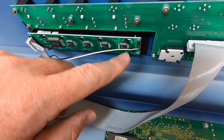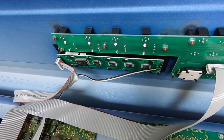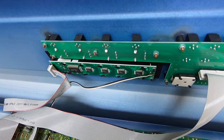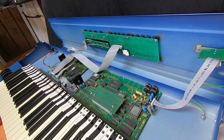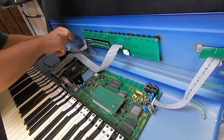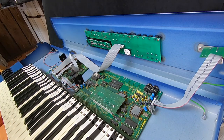We're not going to be needing this with the new display, but I'm not going to unsolder anything until we know this new display is going to work. I guess I can always just solder it back, but I'm going to try to leave that connected until we see what the new display looks like. Man, my least favorite thing to do is unplugging ribbon cables because I'm always afraid I'm going to break something. And it's for a valid reason too, because I've just had these ribbon cables just come unhinged. Oh, that was easy. Never mind.